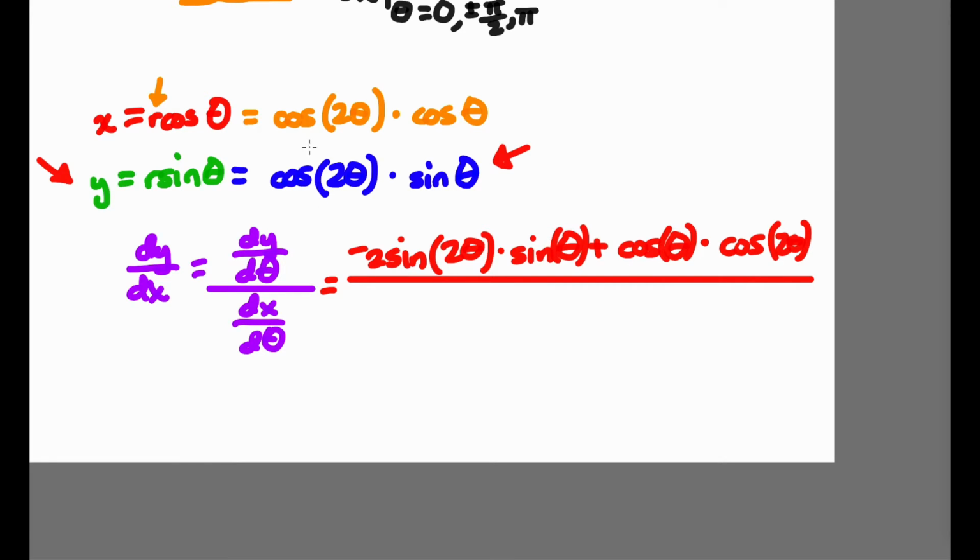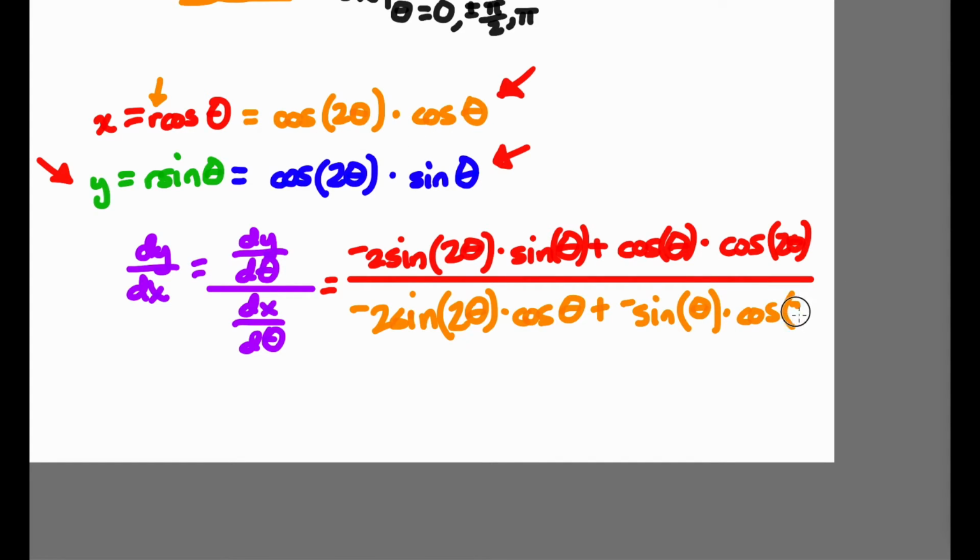So we're going to do the derivative of this top part right here. I'll do that in orange. All right, so you have f prime, which again is negative 2 sine 2 theta. F prime g. The f's and the f primes should be the same, so these two f primes match. Plus g prime, which is negative sine theta, times f. So again, the f should be the same as well as the f prime because they both share this cosine 2 theta.